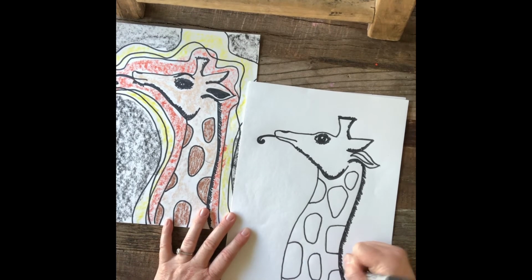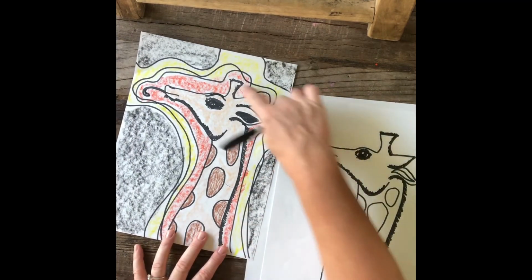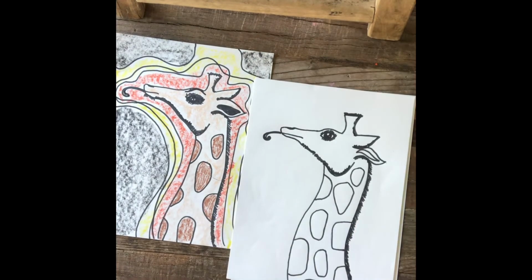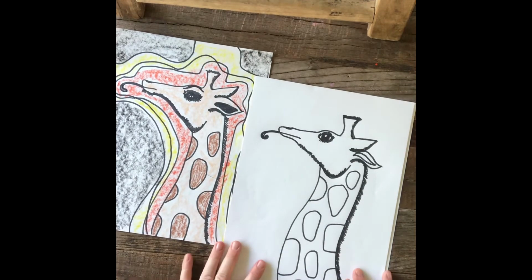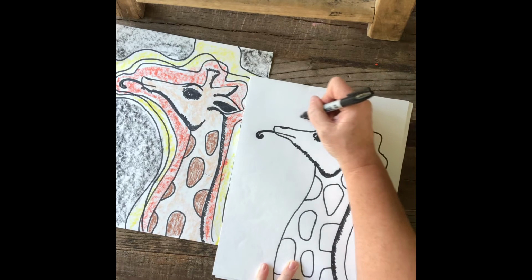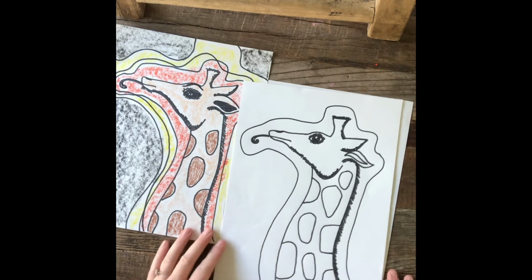With our art print that we were looking at, the artist had, I think, maybe used a computer to do some cool outlines around the giraffe. And so I really liked how stylized that looked. It looked kind of fun and different. So we're going to do that with our giraffe as well. So we're going to follow the basic shape around the giraffe, and we're just going to make a line going around the outside outline of the giraffe. So I'm going to start here. It doesn't have to be perfect, but I'm going to go around that ear, around that knob, around that tongue, and down. Okay, that's my first outline.